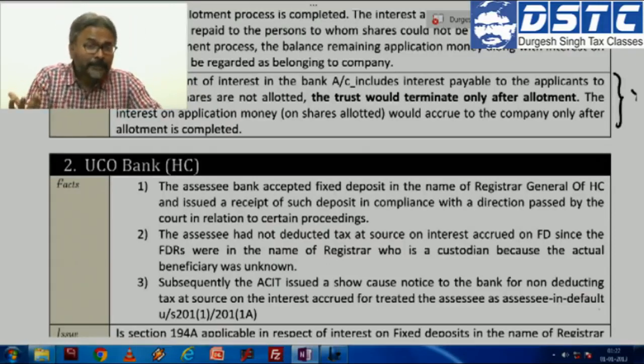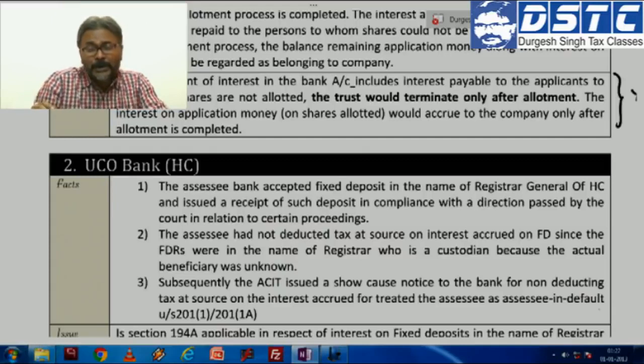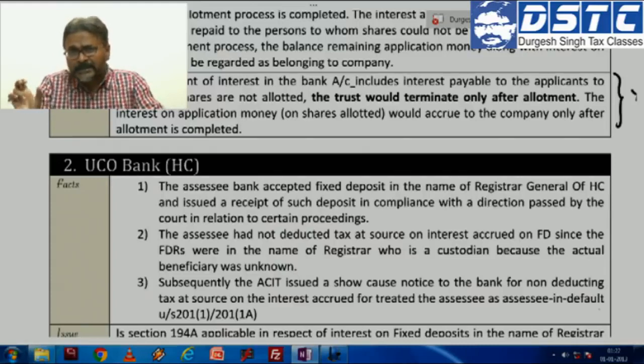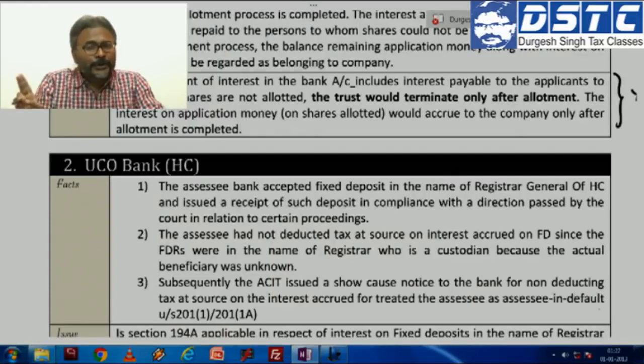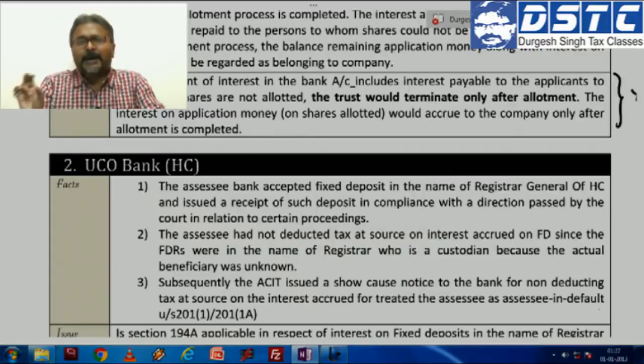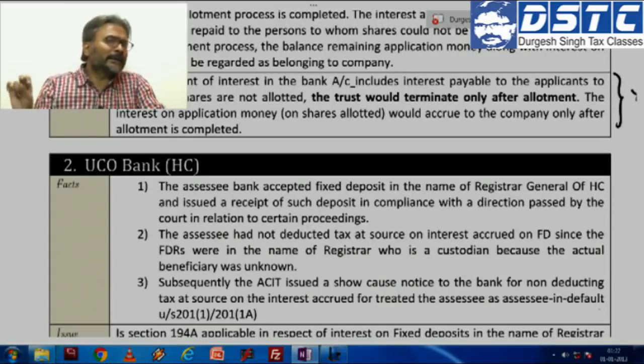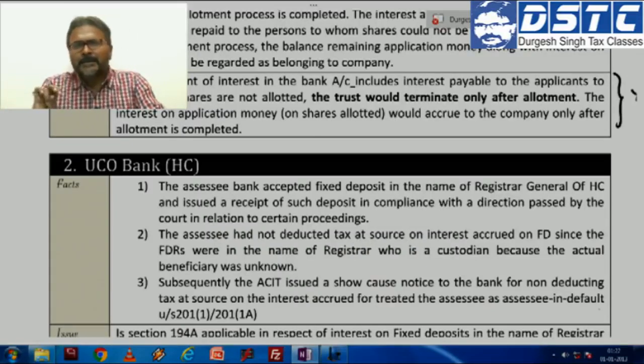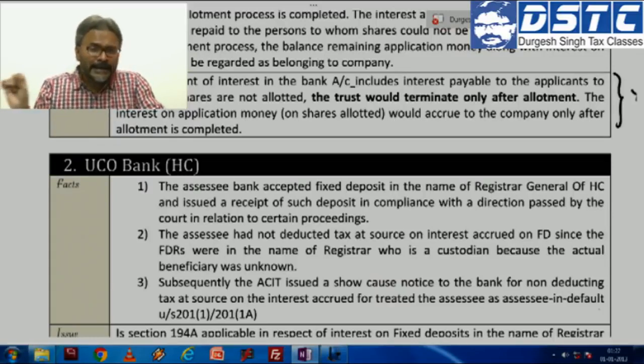Again the same thing, the interest amount got accrued. Now students, you may be aware there is the TDS angle on that particular fixed deposit. Section 194A requires the payer of that amount to deduct the TDS, isn't it? And if there is a failure to deduct the TDS, then the payer will be considered to be an assessee in default.